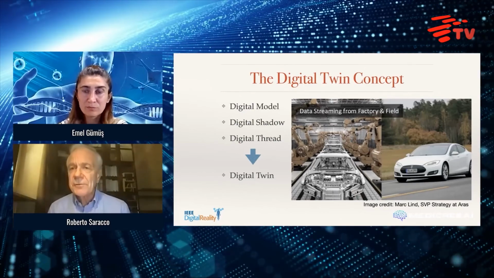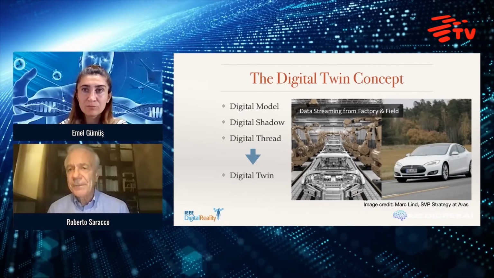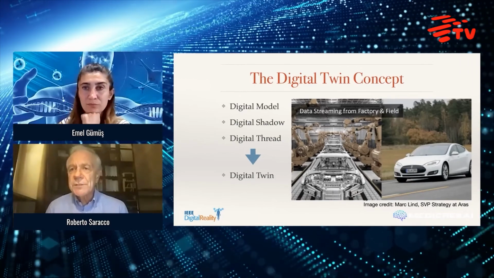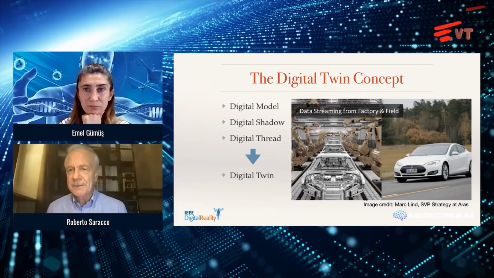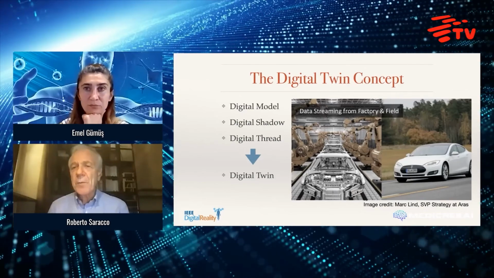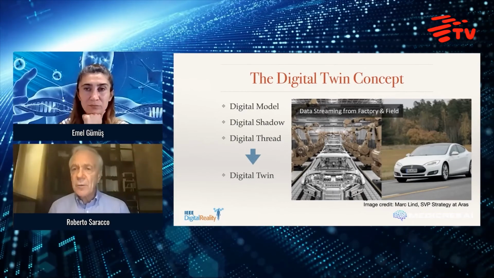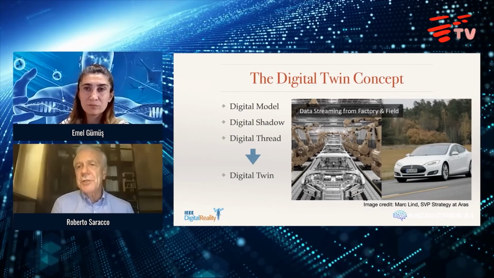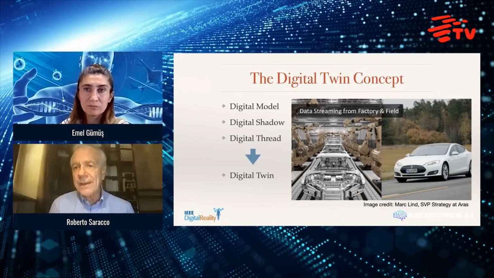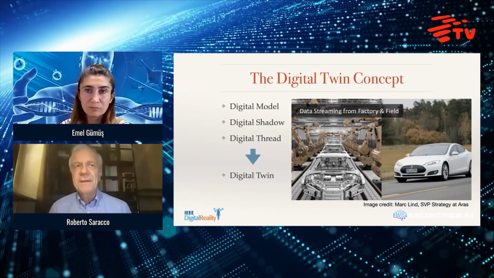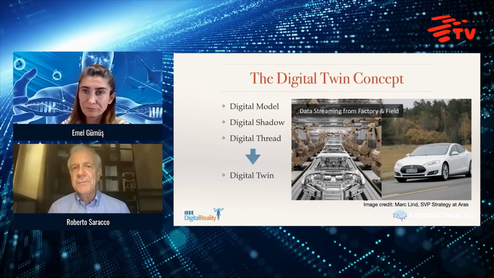And then you have the third component, which is the thread, meaning that the digital twin remembers all the story of this car. And if you have a problem now with the car, you can go back using the digital twin and see where this problem was generated. Why did it happen? You just go back in that. Now you put all these three things together and you get a digital twin.